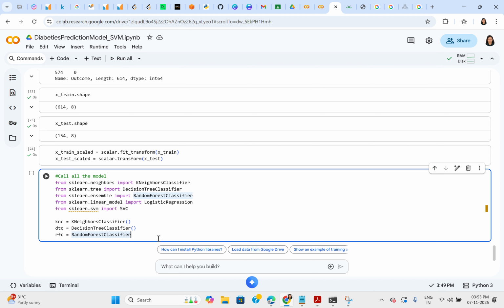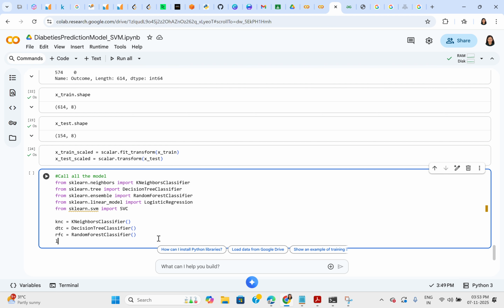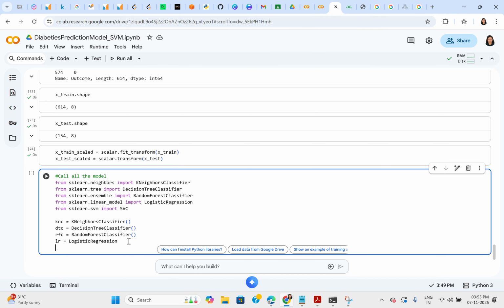No. Logistic regression. C equal to SVC.